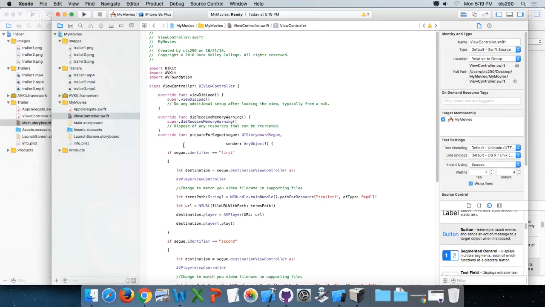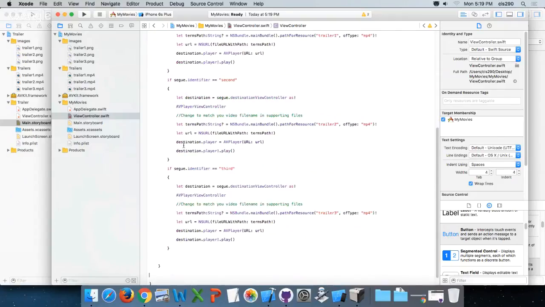Go to the second segue. Same deal on that one: trailer 2 MP4. And by the way, we did this in the PDF lab. That is the same library for documents we're using here to determine where things are found. The third one is, again, the third segue looking for that bundle path. Just like in the PDF, it looks anywhere in your project and finds it. We just put the folder in there to be nice and organized. So trailer 3 MP4 on that one, and each one of these is going to play in just a second.